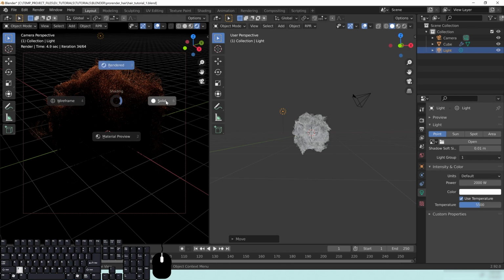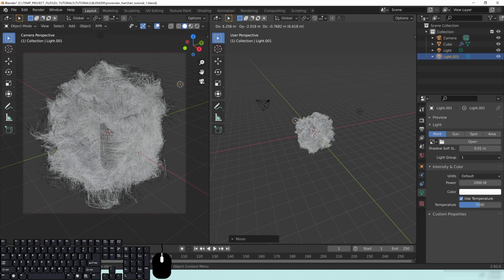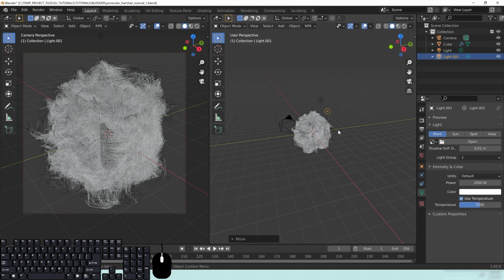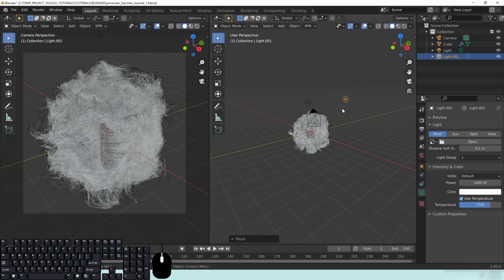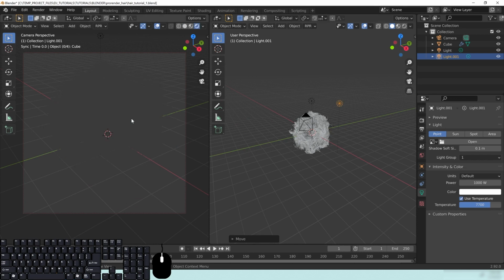And then let's change this to a solid view here. Going to take this lamp here, and I'm going to hit Shift D to duplicate it and pull it over here on the other side of my camera and put it about right there. And let's change the shadow soft size, change this to a 0.1, and let's make this 1000. And I'm going to actually change the temperature here to a 7700, which is going to make it a little bit more like a natural light, like light coming through a window or something like that. It's not going to be super dramatic or anything, but it'll just have a little bit of a change in the color temperature there for the lighting. And let's take a look and see what that looks like.